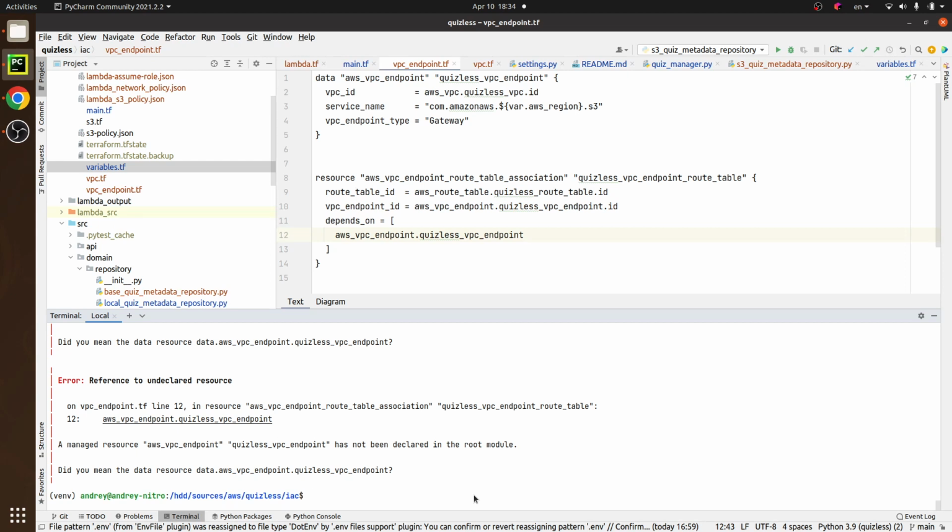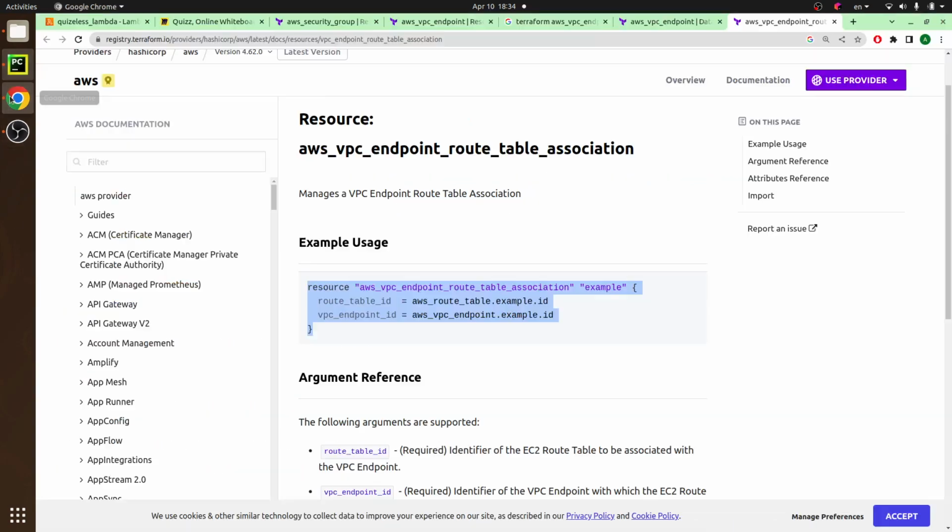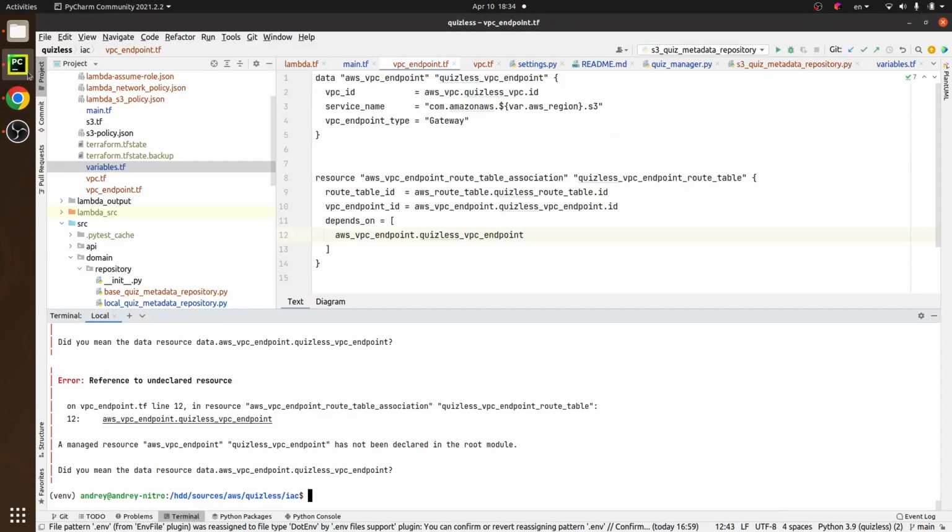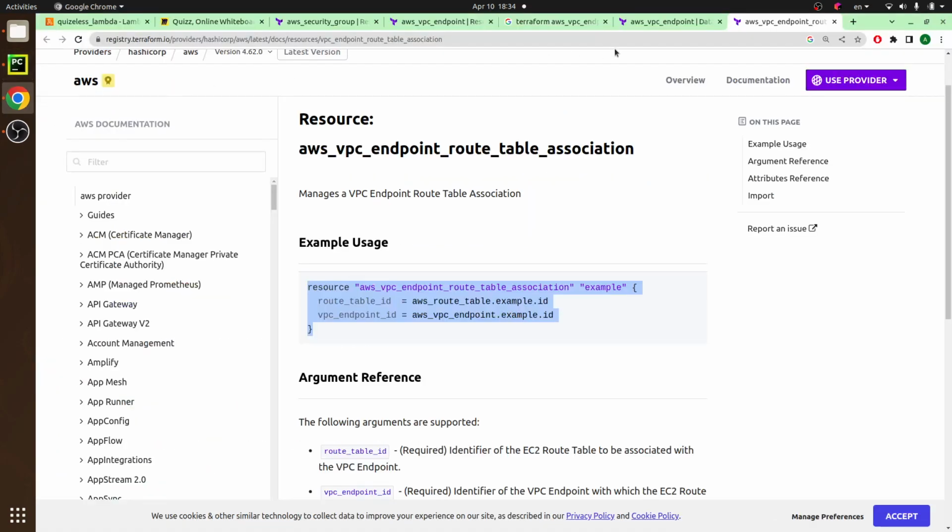Managed resource has not been declared. No, that does not belong to the data. Interesting. It's line number 12. Let me check how I define depends on in Terraform.